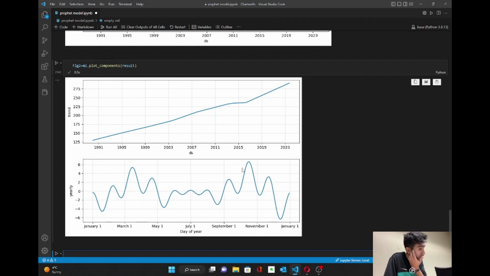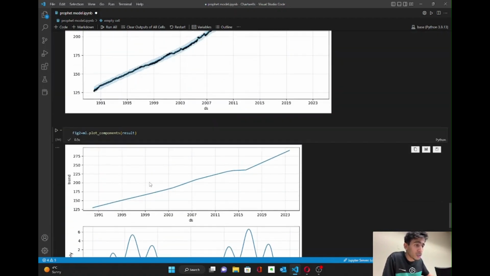It reaches a high anytime between September to November, let's say October to November. This is an interesting graph. Based on the frequency you provide, since we have monthly data, it shows us month wise. If it is weekly data, it will show us week wise and so on.